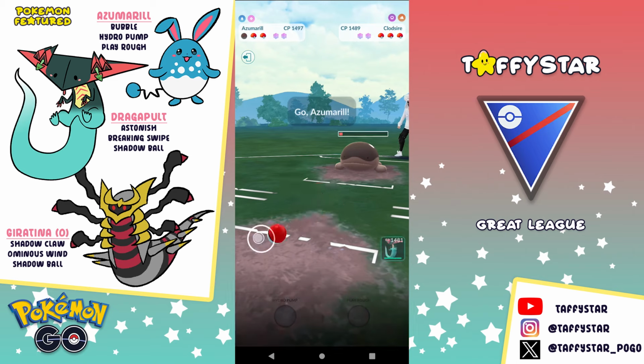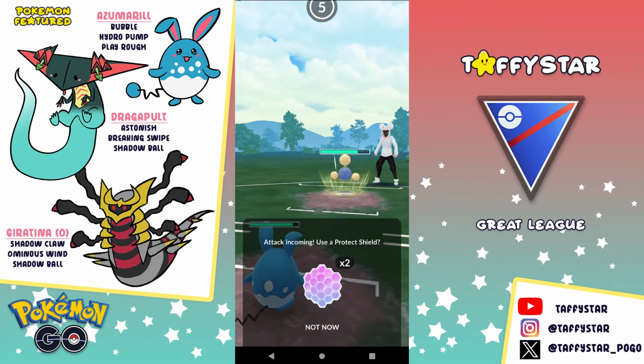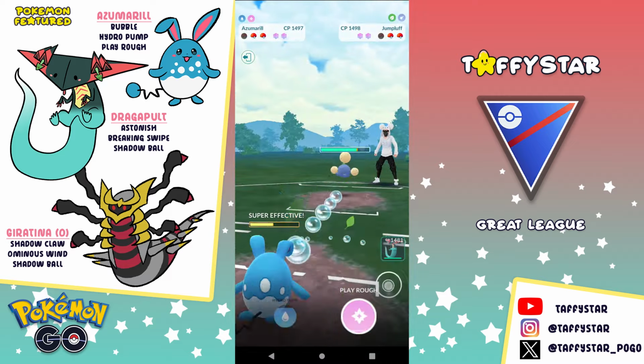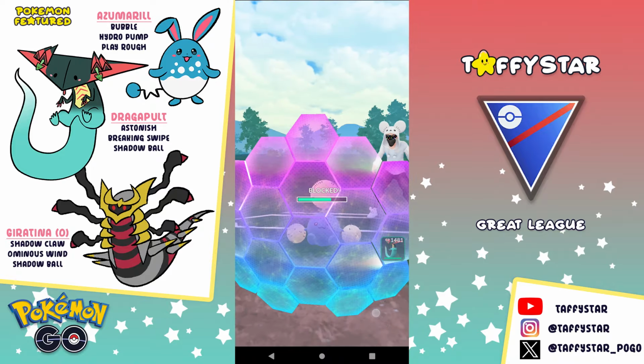Now let's take a look at the battles. We were up against that Jumpluff on the lead. He swapped immediately into Giratina Origin, and the opponent did something smart. They chipped the Giratina Origin with an Aerial Ace before swapping into Clodsire. That way Clodsire only needed to land one Earthquake to take the Giratina out.